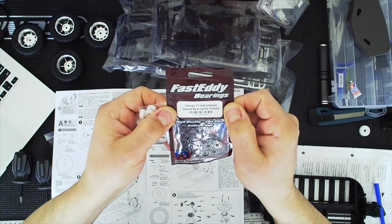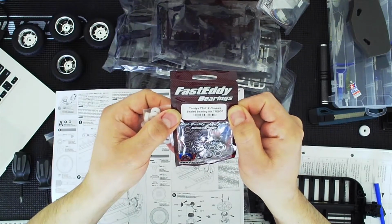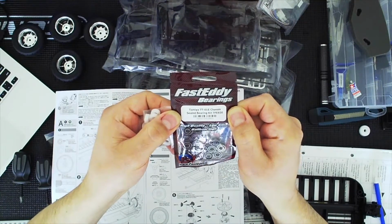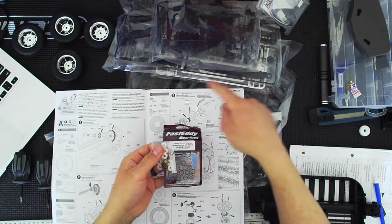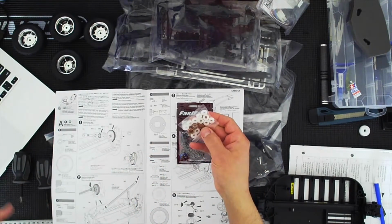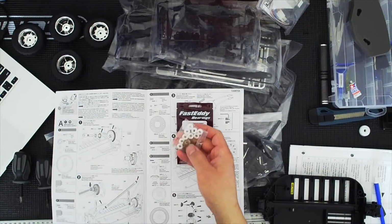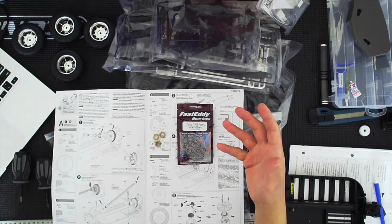Now this kit is a Tamiya TT01E chassis sealed bearing kit, TFE 930, and this will replace all the bushings. There are also some other bushings for the steering that will be replaced as well, but these you can just toss or give away. You get rid of the brass bearings as well as the plastic ones, and the reason you want to do this is it eliminates some of the friction.